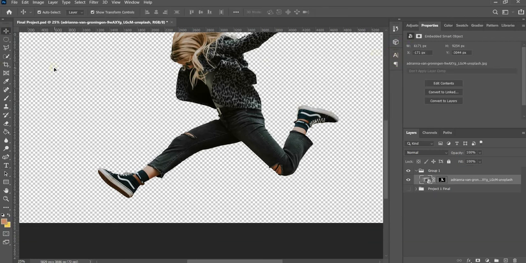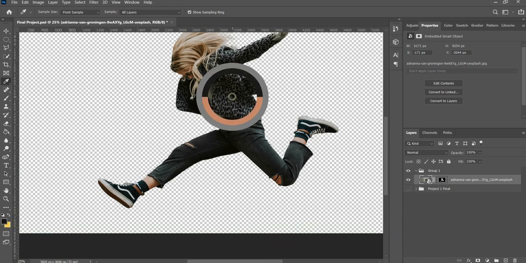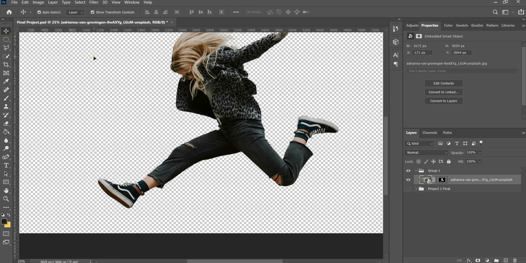Next one's the eyedropper tool. This one is one of my favorites as well. Use the I key to bring that up. Lets you select colors from the canvas. This is quite useful when you're trying to figure out what color to make your text if you're overlaying it on an image, and it's always a good idea to use colors that are actually on the canvas so it looks nice and cohesive.